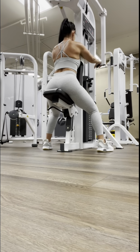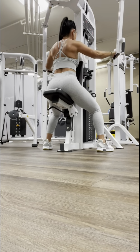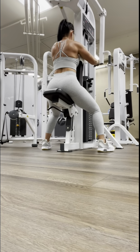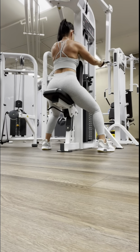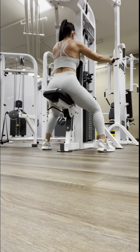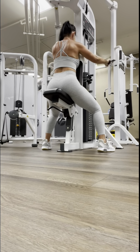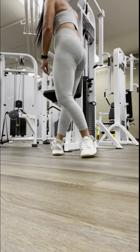All right, we got one more set. Let's go with a reverse pec deck for 12. Squeeze the shoulder blades together. Slight bend in the elbow. Keep your core tight. Great job. Go find yourself an easy bar.